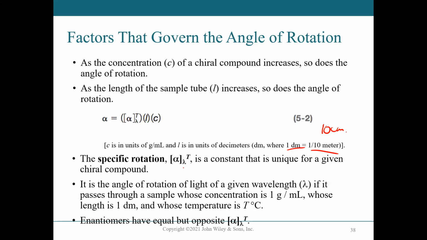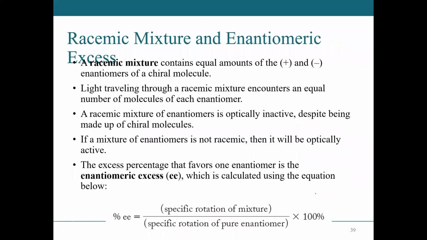It says enantiomers, this is important here. Enantiomers have equal but opposite specific rotation. So if one has, let's just say, -50, the other one will be +50. That's what they mean by that, given that everything is equal, so it has to have equal concentrations at the same temperature. If everything is equal. Now if you have a different concentration, you will have a different number then.